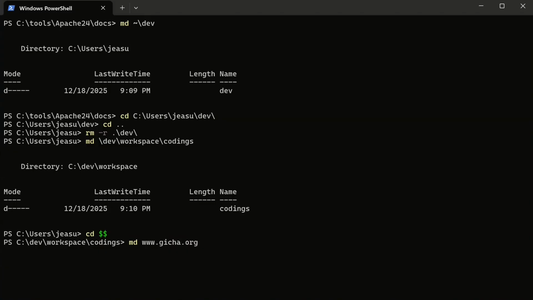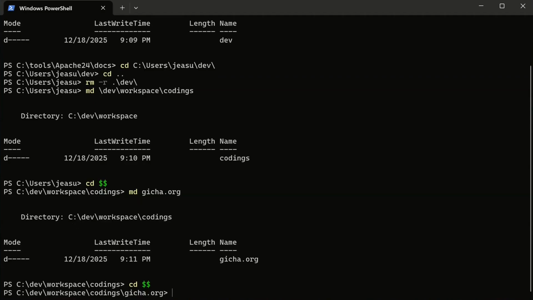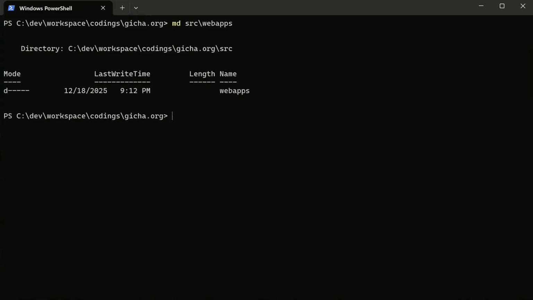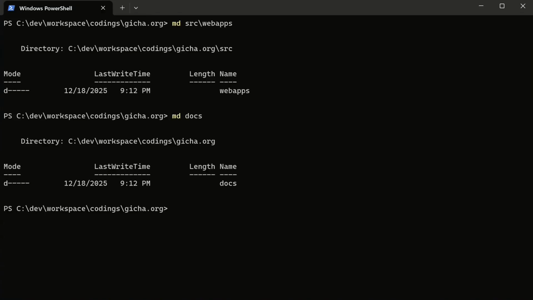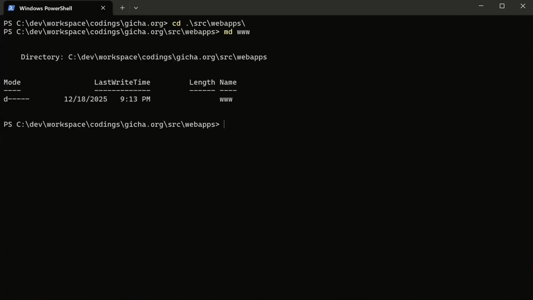PHP doesn't require compilation, making development lightweight. Therefore, a structure with the primary domain as the project and secondary domains as subdirectories won't be too heavy. Since PHP doesn't require compilation, there's no need to separate the source directory. However, to separate test and implementation sources, I'll create a web apps directory under the src directory. It's also a good idea to manage various meeting and design documents together under the project directory, rather than separately. Under the src/web apps directory, I'll develop hosts corresponding to the www secondary domain and the gurum secondary domain.